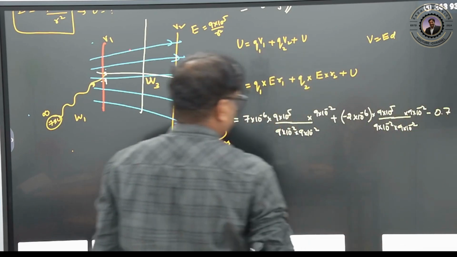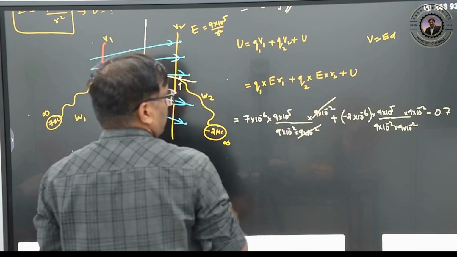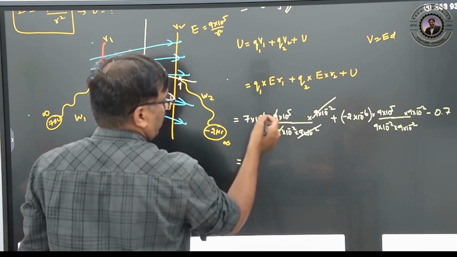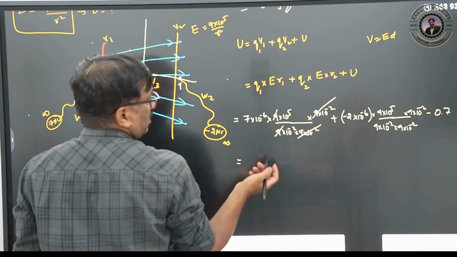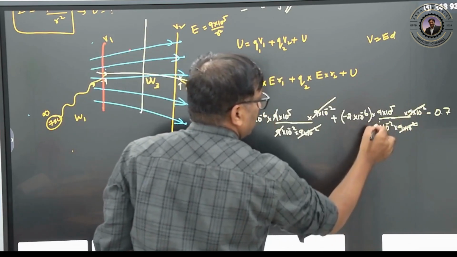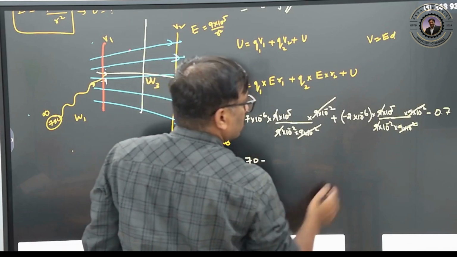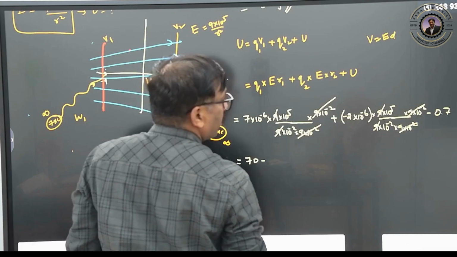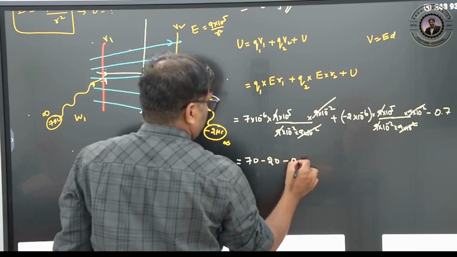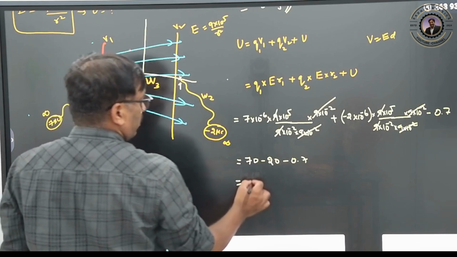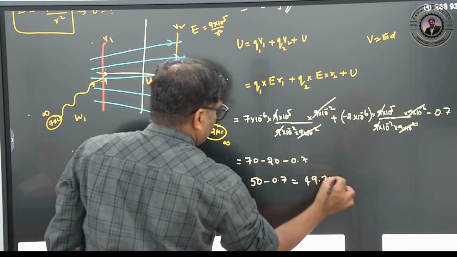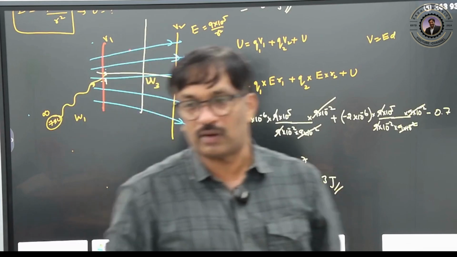Minus 0.7. This whole will get cancelled out onto this. So, this 9 gets cancelled out here. So, this is 7 taken here, this is 7. 9 plus 2 is 7... minus 6 means it is 1, therefore 70, right. So, this whole 1 gets cancelled out onto this one, no? This also 9 gets cancelled out, minus, so therefore this is 7, and it will be the 20, minus 0.7. 70 minus 20 is nothing but 50, 50 minus 0.7, therefore 49.3 joules. This much amount of work we have to do now.